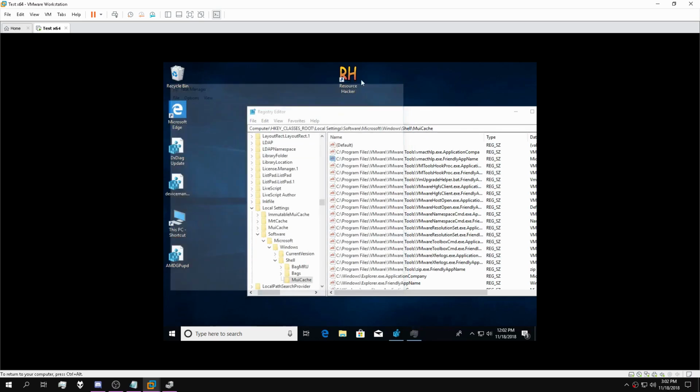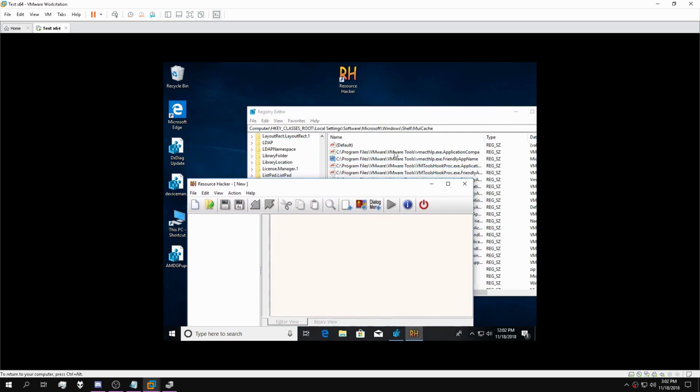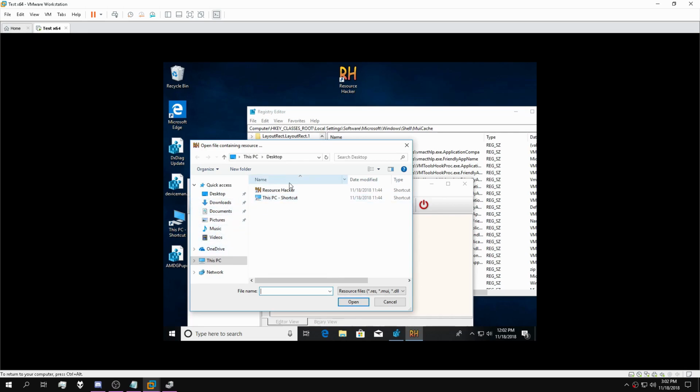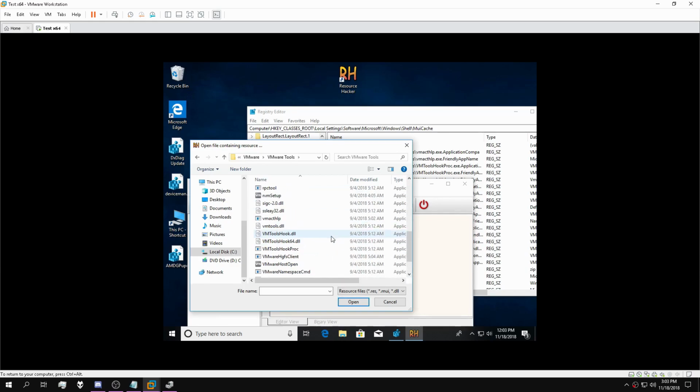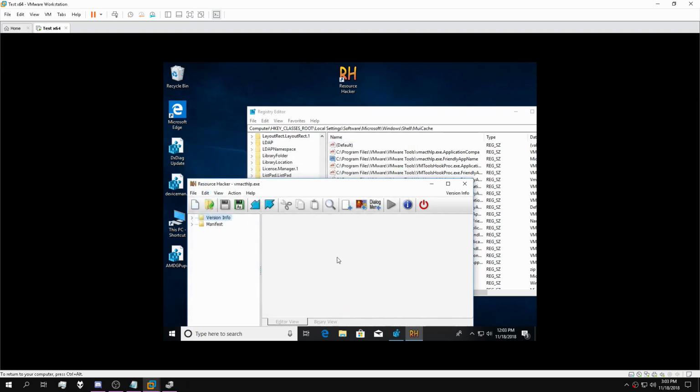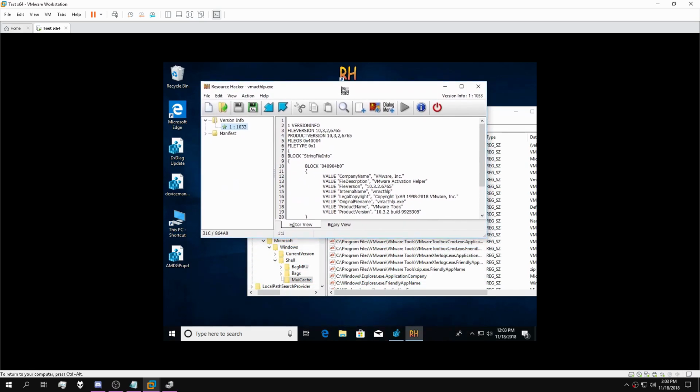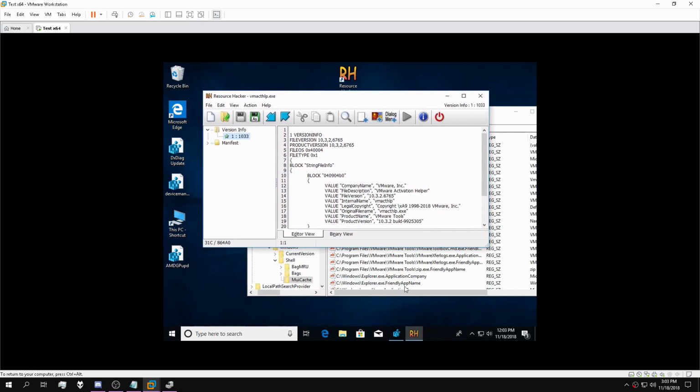That's all right. So what we gotta do now is open up Resource Hacker, see where this is located, Program Files, VMware, VMware Tools. So we gotta go over there, open, go to where VMware Tools is installed, and here we go, and here it is. Version info. So same thing like the VMware Tools. What we want to do is switch this all up to something more believable, and I'll do that and cut back to when it's done.